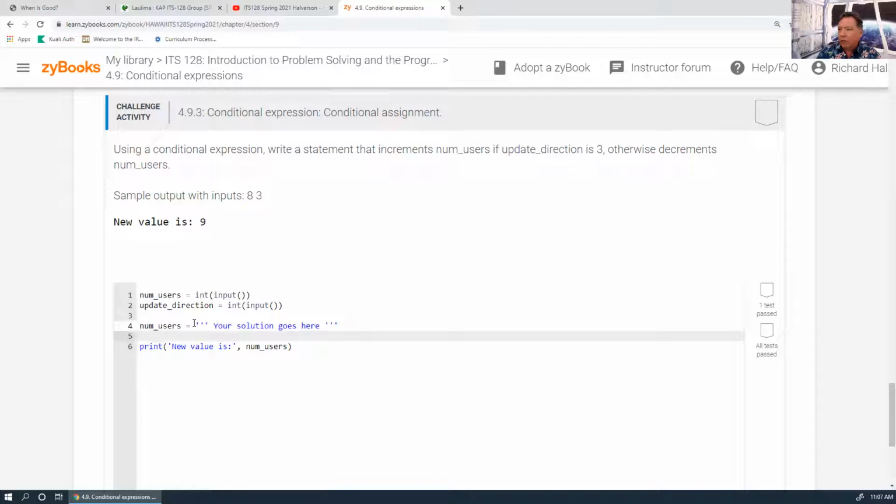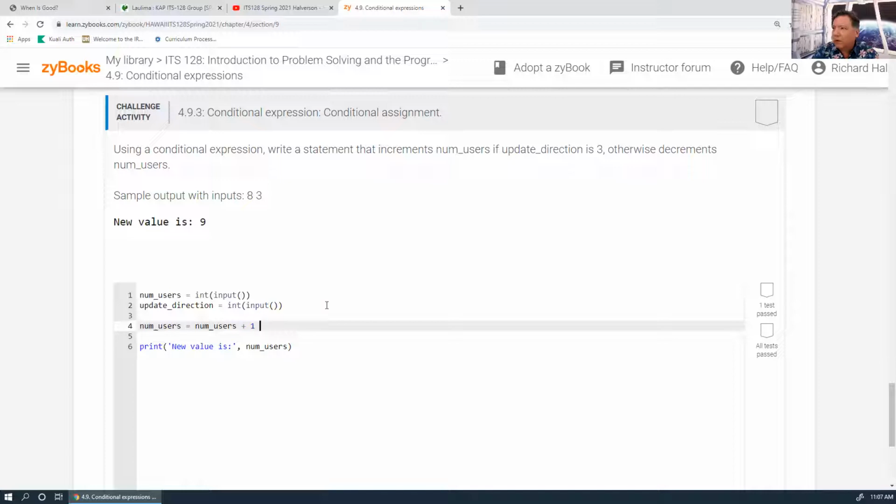So it's either going to increment or decrement. And I think I would write it like this: num users plus 1. That's the expression if it's true. If what's true?